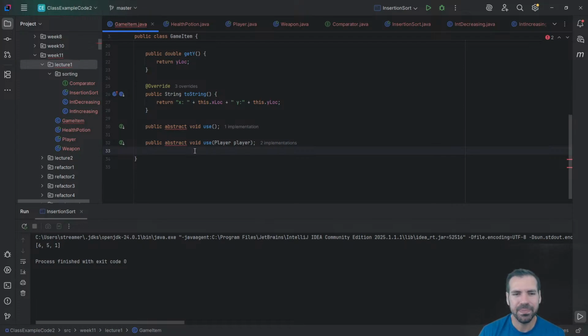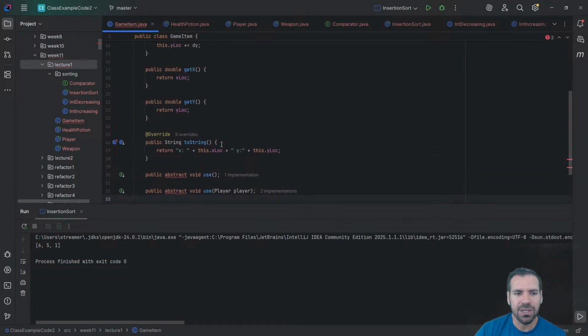But it makes more sense to me to make them abstract, because now that forces anyone who extends game item, it's going to say, hey, you have these two use methods you have to implement. Tell me what happens when you're used, so you don't get the default behavior of just nothing happening. Because then you might get the default behavior of nothing when you did want to override it, or you overrode it but you misspelled use and you don't like your override annotations. There's more fail-safes we can have.